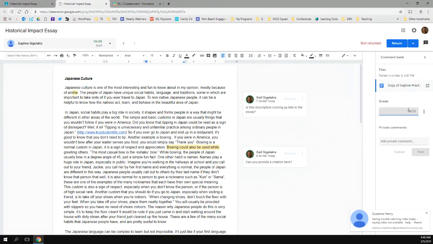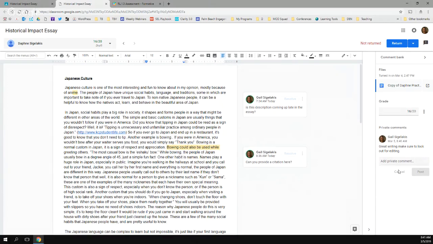So you put your score in, and then good grading practice, we leave a comment, right? Because we want to let them know what they did good, or if they lost points, where they lost points. So you can type directly in there. Great writing, make sure to look out for editing, or whatever it is that we want to direct them towards in the essay. If I just clicked post, it would post directly to the student. They can, and then I can come back in and add comments later on as they continue to work on the paper.